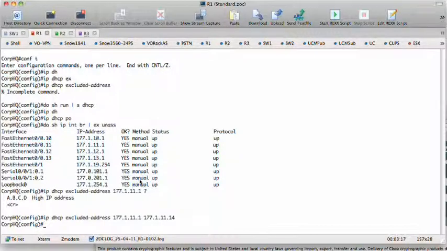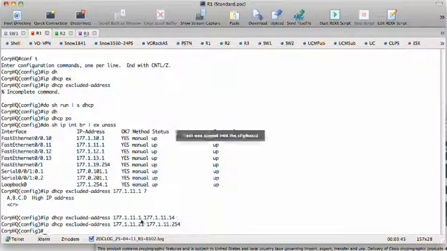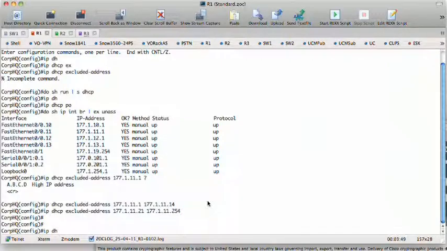I would also need to say, if I was 15 through 20, my next low address would be 21, and then 177.1.11.254. 255 is, of course, the broadcast IP. So that would be a way that I would ensure that I would only hand out IPs .15 through 20, so after the IP of 14, before 21.